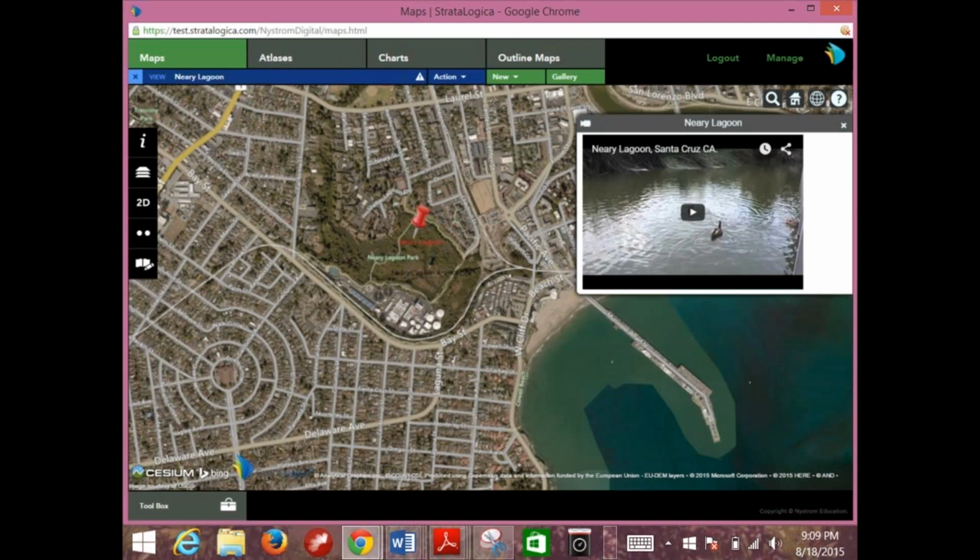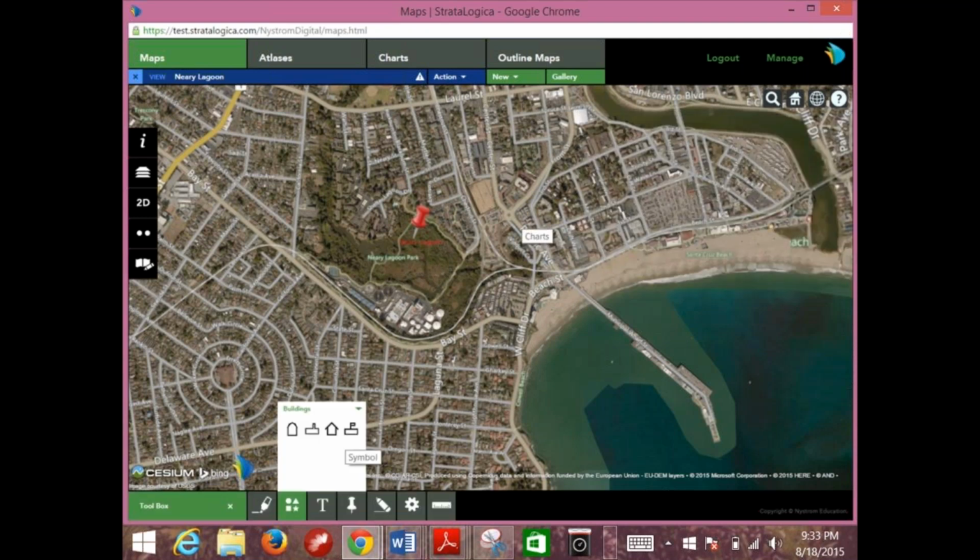So this is a great way to get students to do projects where they embed visual information into maps. It also gives you the ability as an educator to create presentations where you're embedding both images and videos into the maps, at either the higher map level or down at this close-up satellite level. So that functions much the same way it has in the past.